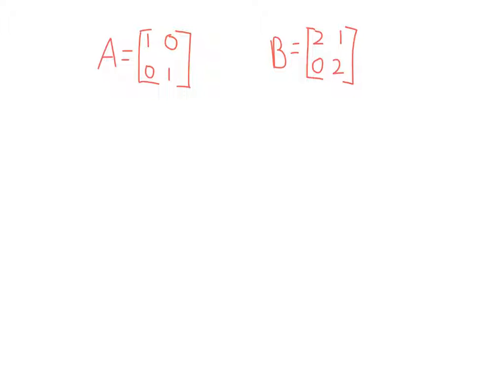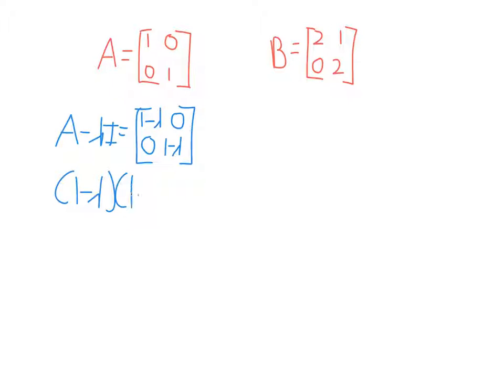Let's look at these two easy examples and what their eigenvalues look like. So for A, if I want to find its eigenvalues, I find the matrix A minus lambda I. Remember, of course, I just subtract lambda from each of the elements on the leading diagonal, and the other elements I leave alone. So if I want to find the eigenvalues of A, I need to find the values of lambda that make this matrix in blue have determinant 0. So remember, its determinant is AD minus BC. So this is the determinant of the matrix in blue.